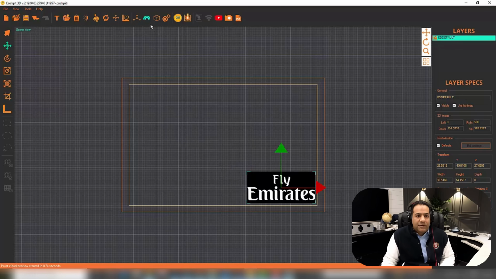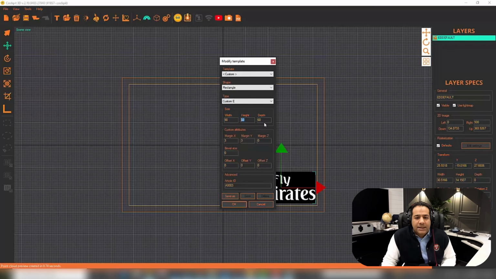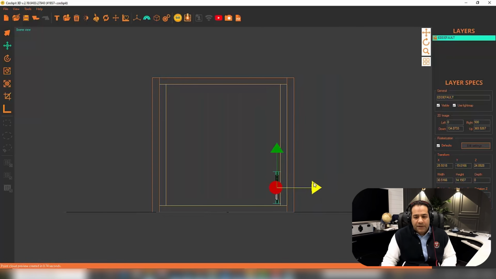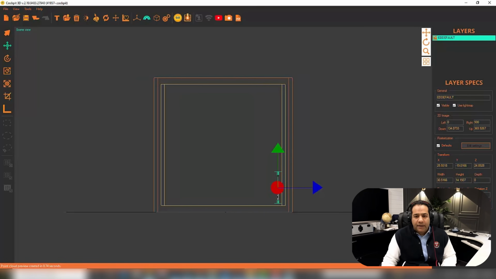Okay, let's move on to another tip. So let's talk about the rectangle right now. So I have set this to be a 90, 60, 60. I punched these values in, so you can measure your crystal and you can punch it in as well. And my margin is 3 for X, my margin is 3 for Y, and as you all know, we have 3mm bevels, so you can make your margin 3 for Z as well. And I could move this back here, and we've got our Z margin.